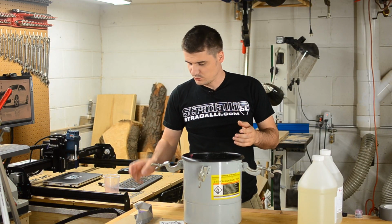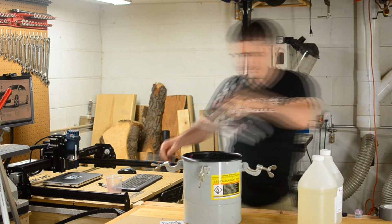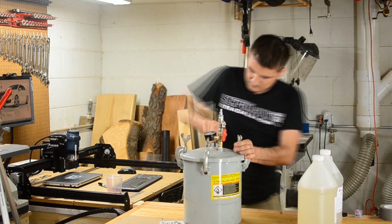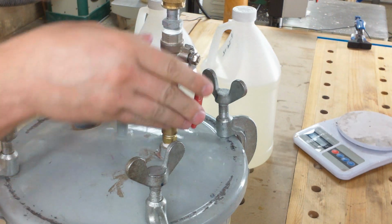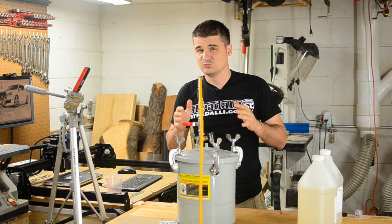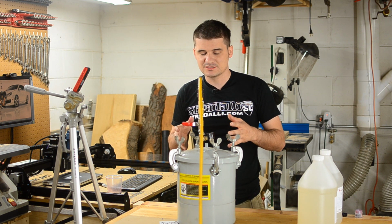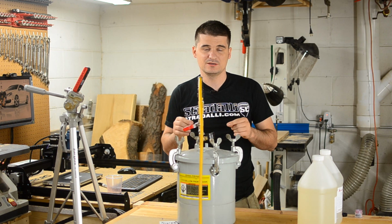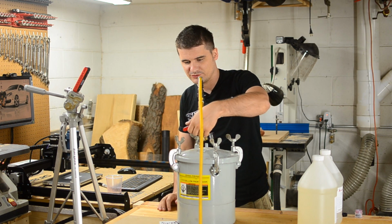So now that we've got the resin poured, we put it in our pressure pot. Now at this point you want to go ahead and pressurize your pressure pot. Make sure that you let the air into the pot really slowly because you don't want the resin to just spray all over the place. Now my pressure pot is rated for 60 psi. You don't want to exceed your pressure pot rating, so be aware of that. I'm not responsible for any damages to you or your health.